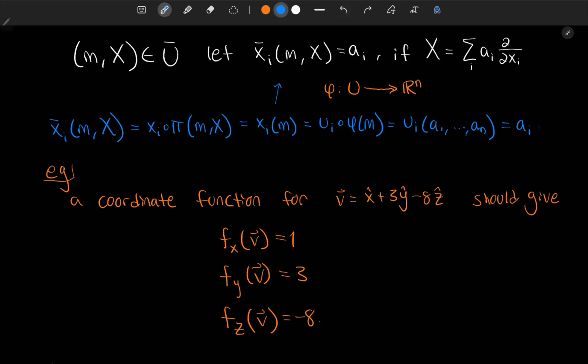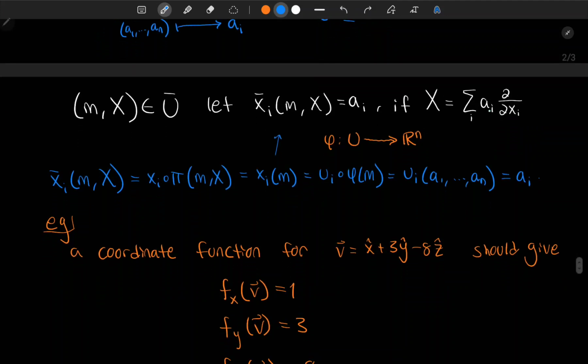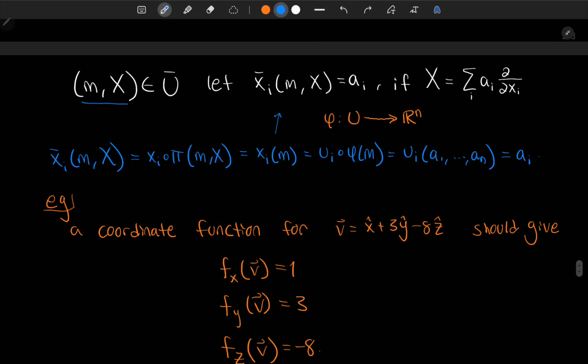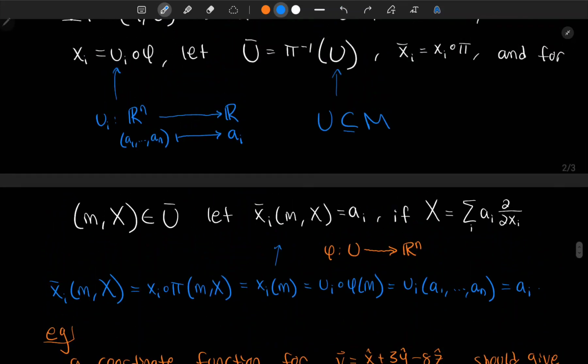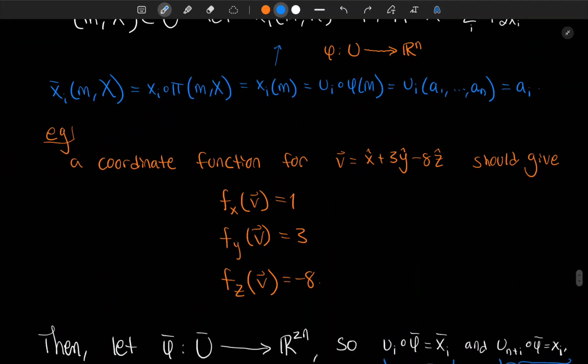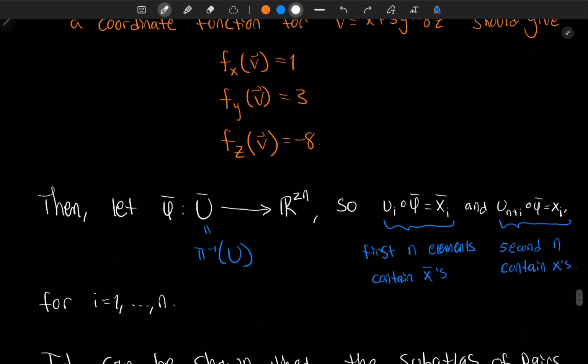So given a basis, which we already have for the manifold, which is d/dxi, in order to completely specify some vector that we're talking about, all we need is the ai's. And the way that we do that is, given this vector, we act on it with xi hat, and it gives us the coefficient. So xi hat really is a coordinate function for elements of the tangent bundle, which is exactly what we were searching for. So let now phi hat be a map.